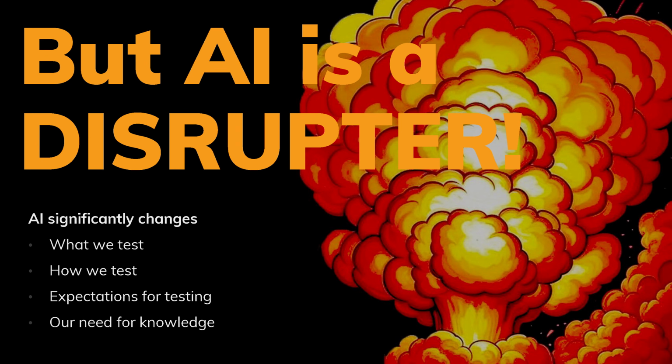So setting those expectations for testing, building the understanding in a project team of what needs to be tested and how long it's going to take is going to be a bit different for everyone to understand. Our knowledge is still needed, no question about it. But AI is going to disrupt the way that we have traditionally done things. And maybe that's good, because in a lot of ways I think it could really be an improvement for us.